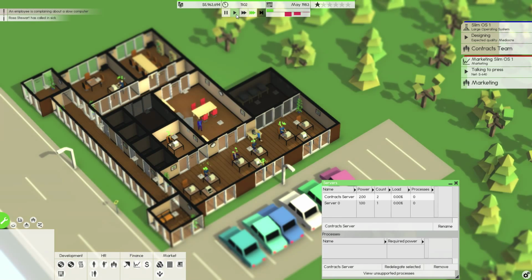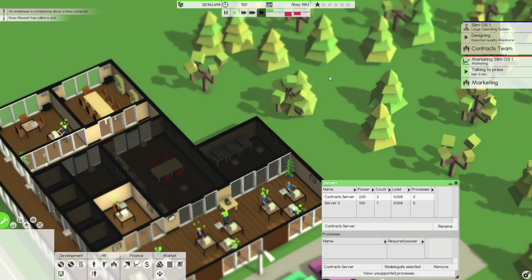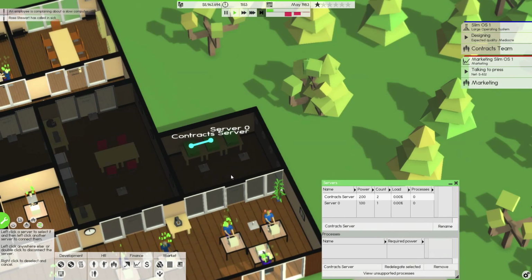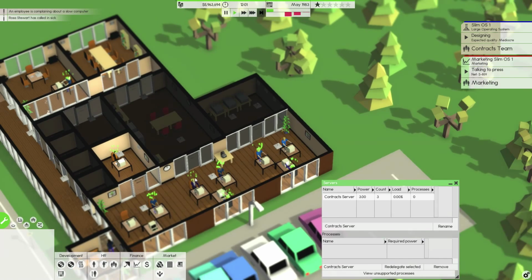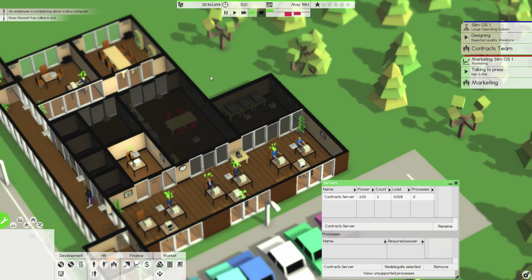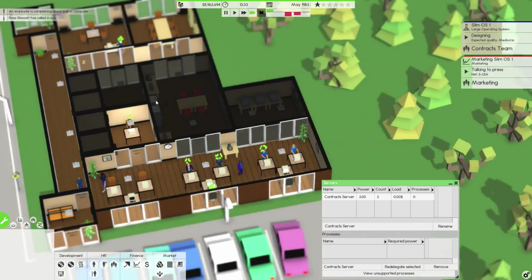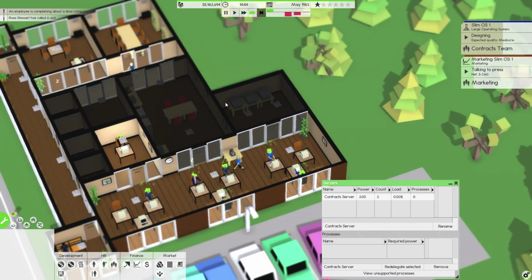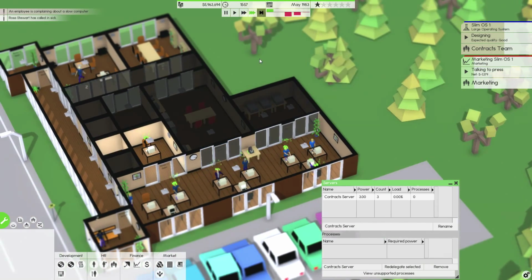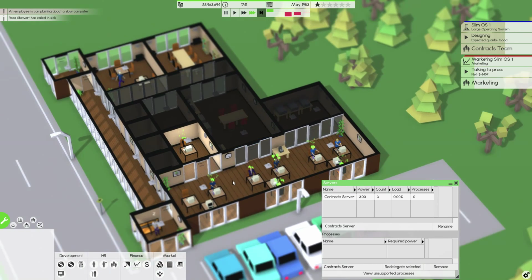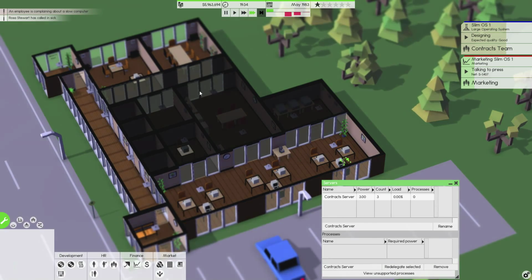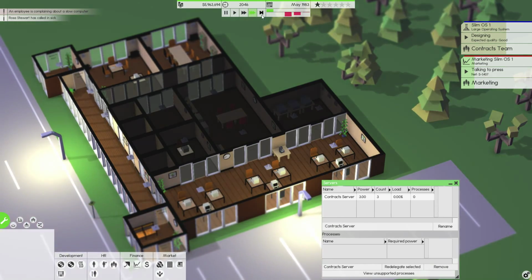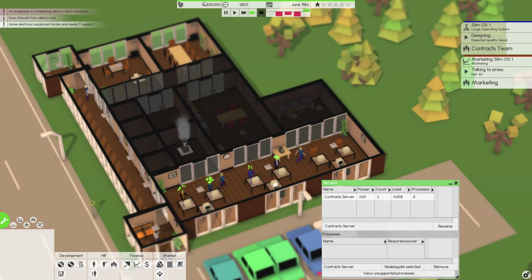If we do, brilliant. Oh, what I forgot to do was link up that to our contract server. There we go. That's done. Got a faster server system now. We can probably squeeze another one in there if we need to, into our little contracts room. That will probably be the size of the contracts team. And then I'll probably change my role once we get past all this. We've got so much money.